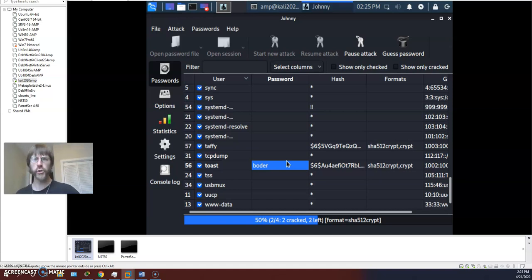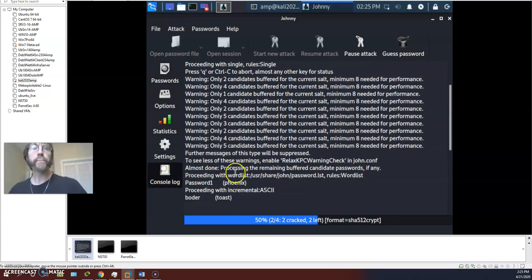I'm not actually going to show you the password it detects for my account, but we will watch to see how long it takes to crack anti-disestablishmentarianism. Now, it is a dictionary word. One would expect it to go a little faster, but if we look at our console log, it has flipped from using its password list to incremental ASCII.